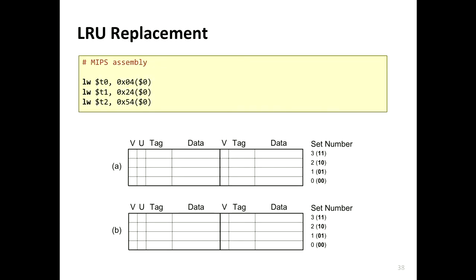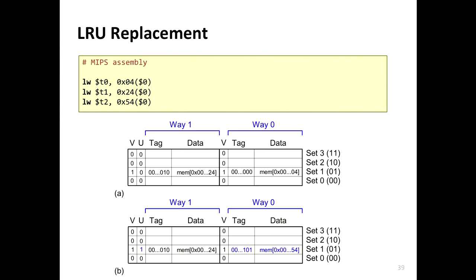How does least recently used work? It's the same kind of example. You have 4, 24, 54, 3 different addresses. First, when you load 4 and 24, you put them in, this is a 2-way set associative cache. You choose a set, you load it into one of the 2 ways. So you put 4 into way 0, 24 in way 1. When you want to replace it with 54, you choose 4 because that's the least recently used.